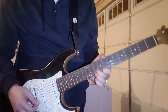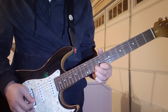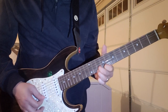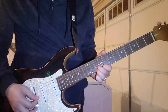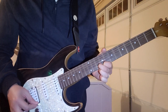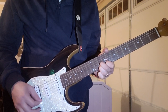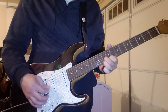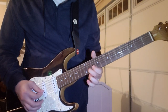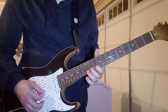And then he starts doing pull-offs. You want to grab the 10th fret of the B with your middle finger, 9th fret with your first finger - or however it's comfortable for you. What you're doing is fretting the 9th fret of the E and the 10th fret, then you strum and pull off from the 10th fret to the ninth. And then it's all on the B string: 10, 12 - so that was 10, 12, 8.